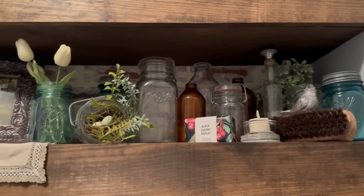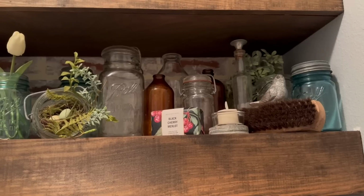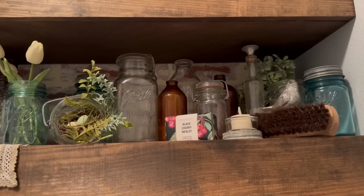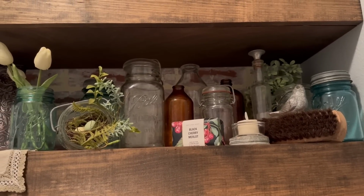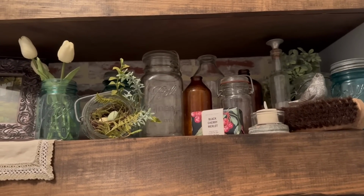And somebody just commented that I need some clothespins for my milk bottle. That would be so cute. I'm on the hunt for some vintage ones. Y'all always giving me ideas.